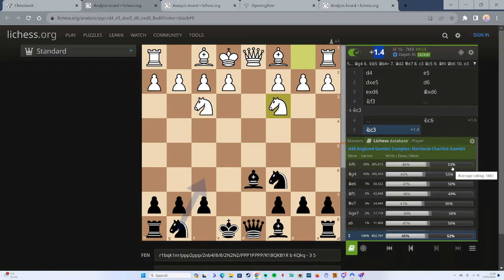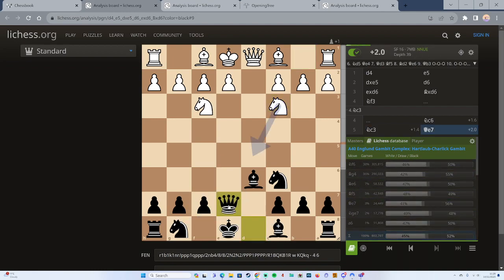But if you look at the scores, 50% here, 55% here. And this is over like hundreds of thousands of games. So definitely out of these two moves, I'm more inclined for the bishop g4. I notice here there's a 56%. But this is only in 3% of games, but it's queen e7. And I think probably just the move order gets changed.